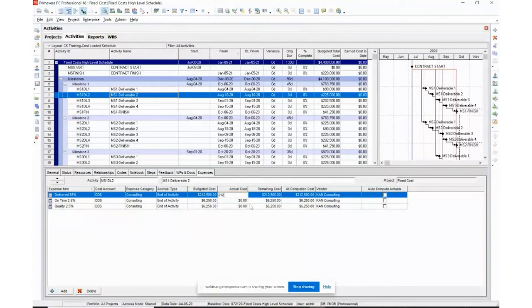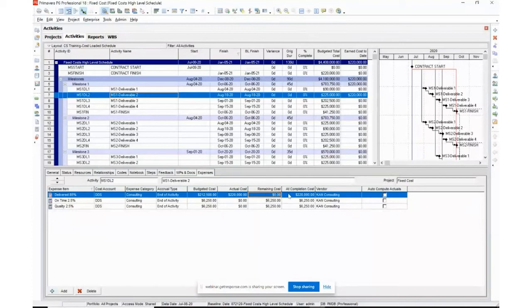And as you enter the information, let's go in here just for example and say on this one, we've completed this 212500. I'm just showing you so that you can see the difference over here, our earned cost to date, which is our actual cost, filled in. It rolled up, summarized at the WBS level right there. Down here, you can see your remaining cost went to 0, right? And that completion cost matched with the budgeted cost because it's the same.